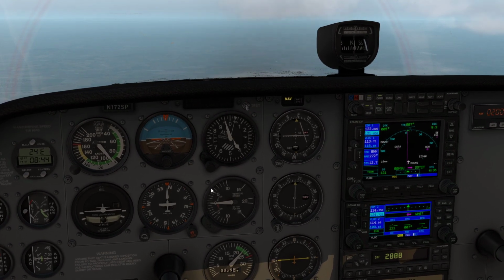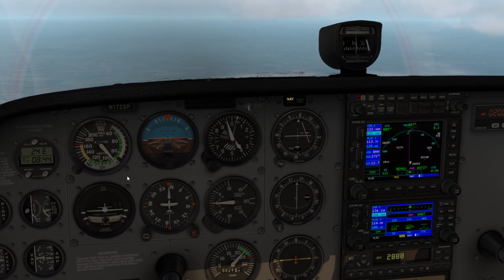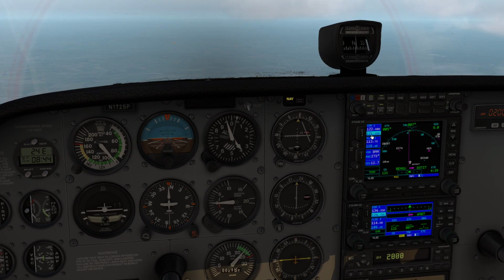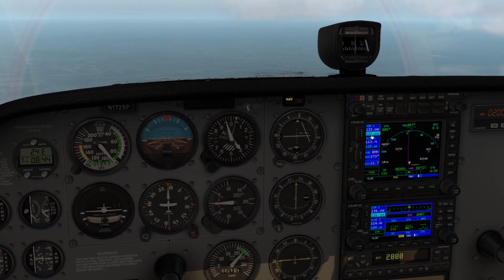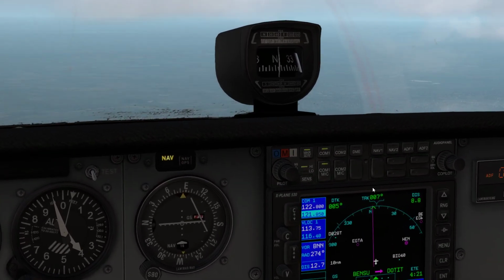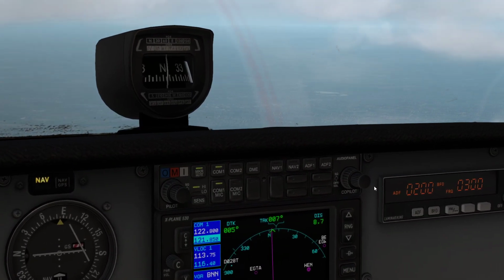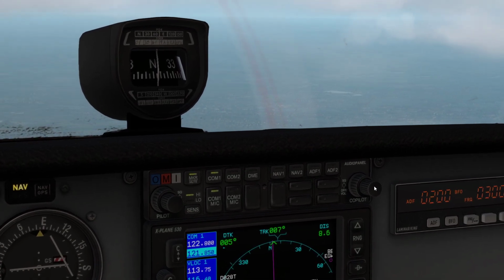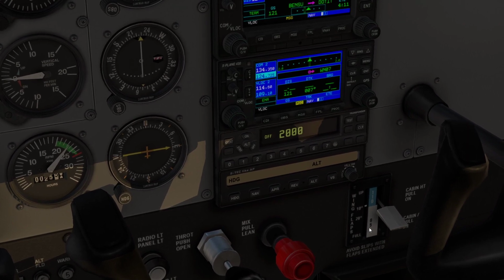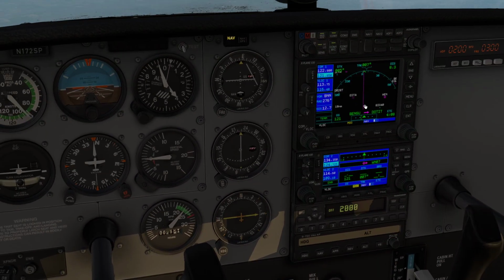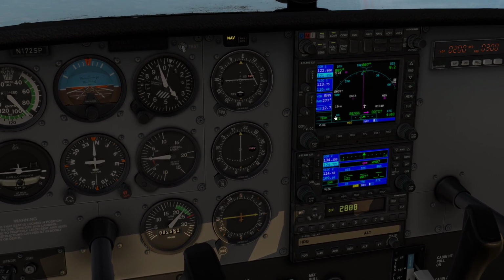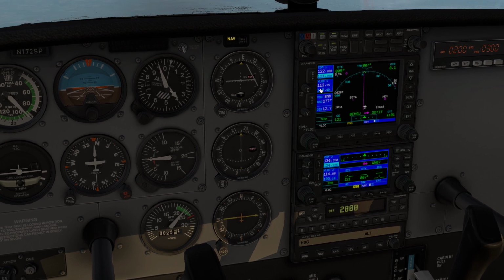At that point, I guess you would use your magnetic compass and start talking to the ground, but again, tuning for the comm radios is on the screen. I guess, can you use this as a backup? I'm just wondering if there's backup controls somewhere. Because you would think if this component fails, or the screen failed for whatever reason, you've lost all of your comm radios and your nav radios.